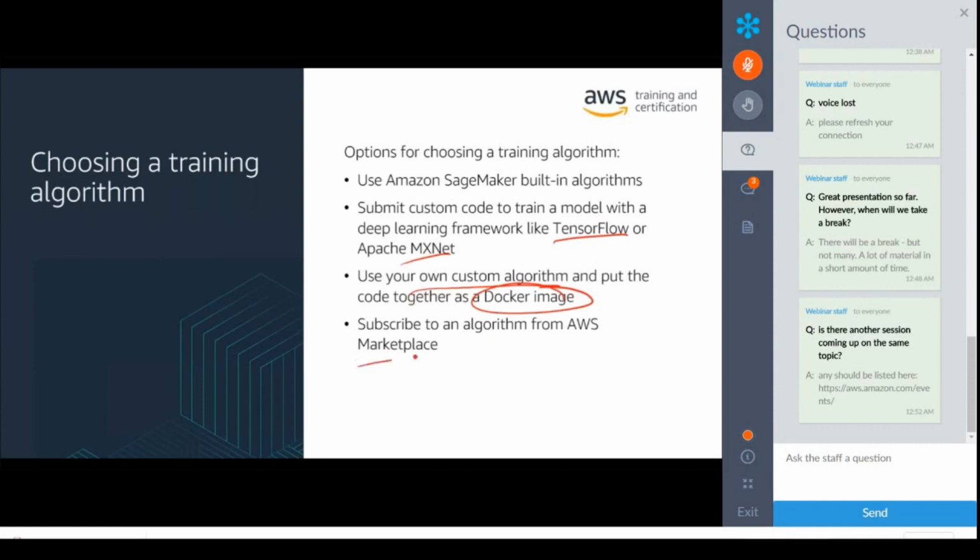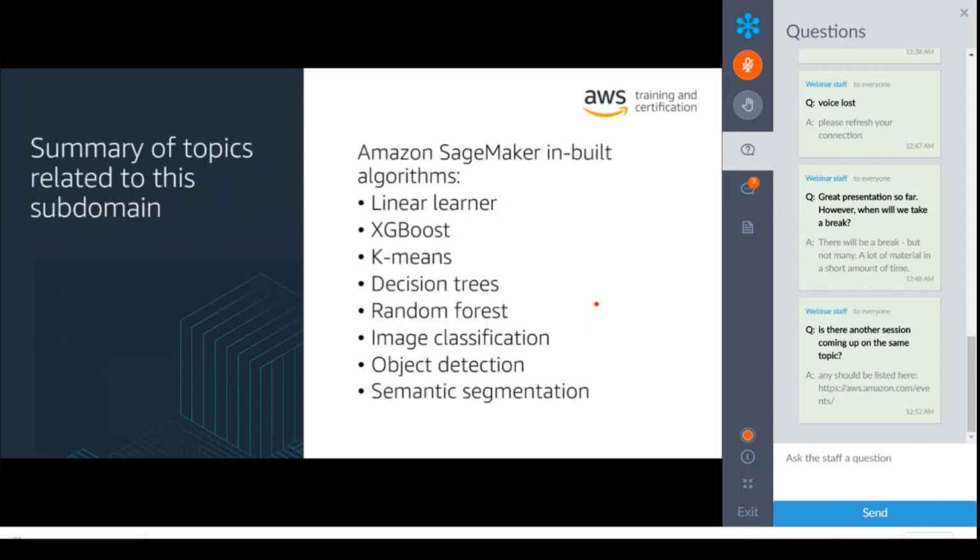Or, don't forget that we have a third-party marketplace. Intel, and a number of different vendors, have images available for you to use on the marketplace. Some of them are free, some of them you pay as you go. But the point is that there's a single place you can go to pick other algorithms or other images that have been built by third parties and tuned in certain ways to solve certain problems. Now, you don't have to memorize the entire marketplace, obviously, but you should be familiar with SageMaker, because that's our service for making it easy to construct this entire pipeline.